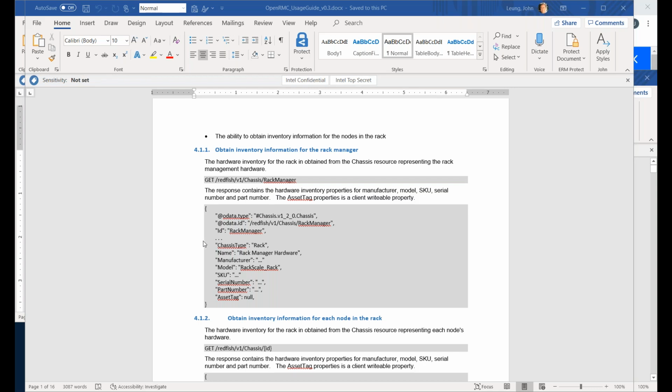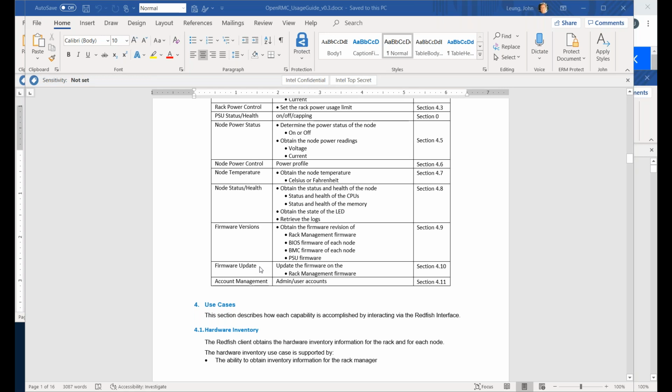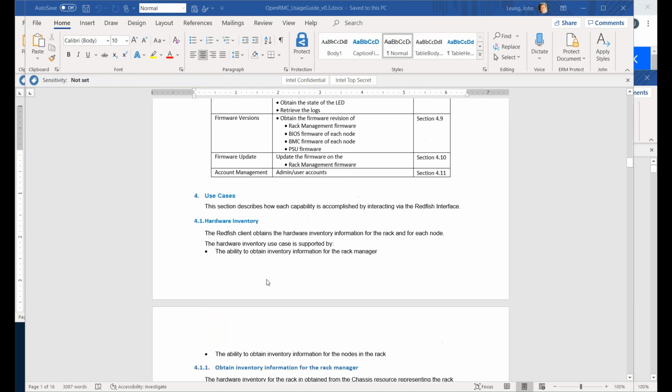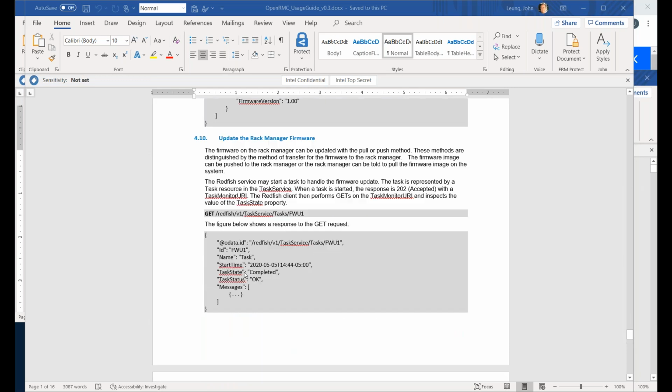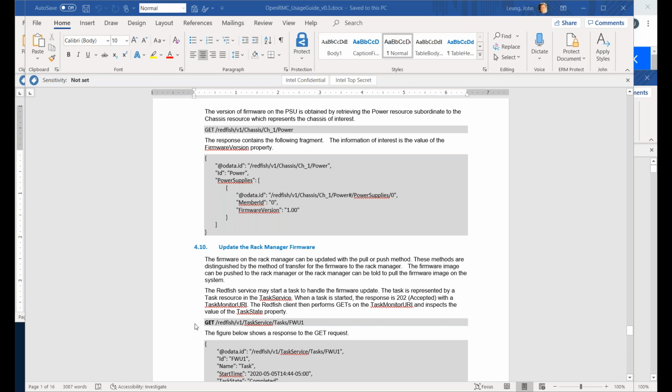Right. So one of the things that you discover here is how vague we got at the very end. We have this firmware update where I think we have the update service required in the profile, and we update firmware. But now as we evolve firmware update, we have both a push mechanism and a pull mechanism for firmware update, and whether we should allow both in our profiles or whether we only allow one. I haven't looked at the profiles since I wrote it, so I don't know exactly how we context this. But at the bottom, which is 4.10, I talk about this. So this is how to get the firmware revision.